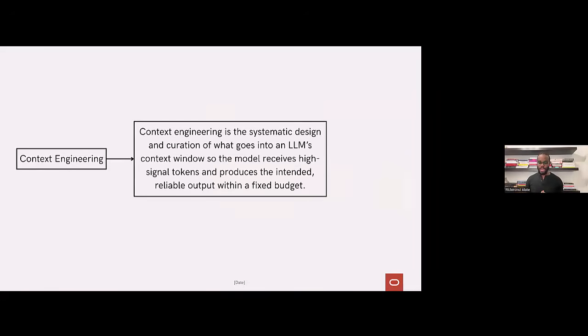So we're in this world of context engineering, where we are more concerned with making sure we have the optimal set of information in the context window, as opposed to putting as much information into it as possible. Context engineering is a bunch of techniques that ensure you fill the context window with high signal tokens to get better output. And the key thing about context engineering is you're always aware of the budget of the context window capacity.